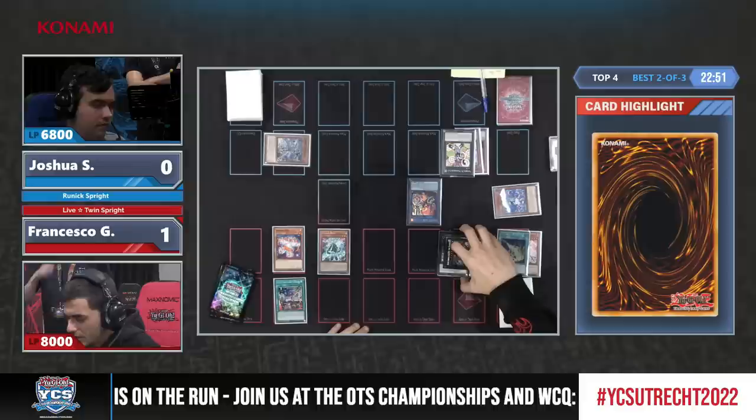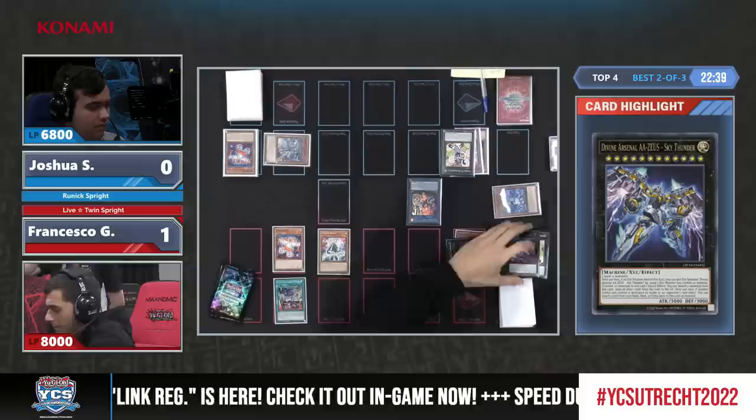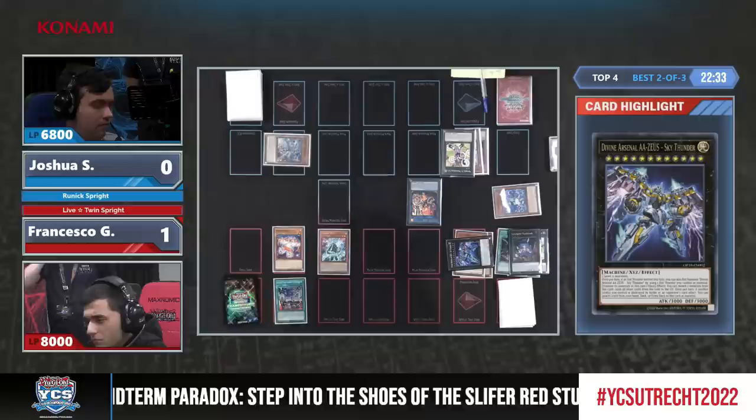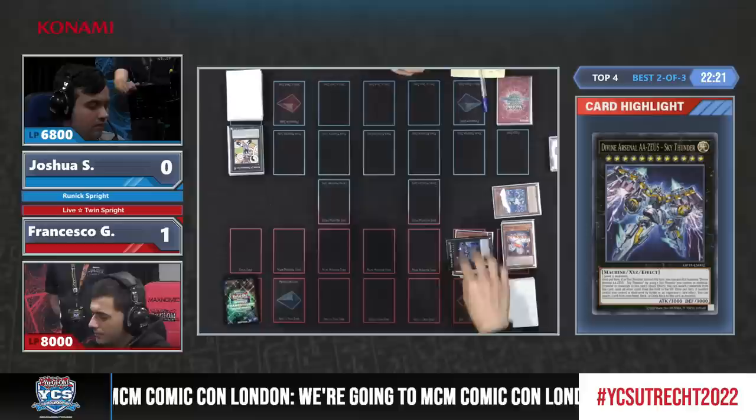Great stuff. And this is the first time we see a Zeus being summoned on a Sprite match. And honestly, this could be huge. Let's see. So Joshua is considering his option, just trying to look at the graveyard. If he has something going on, I think he will allow it. There is no point, and Zeus clears the board, and Francesco, going second, was able to fight back.